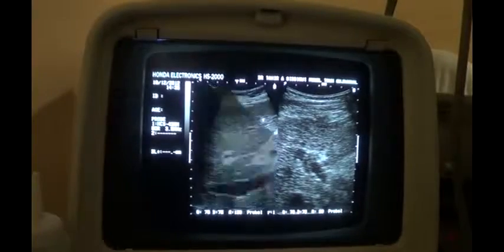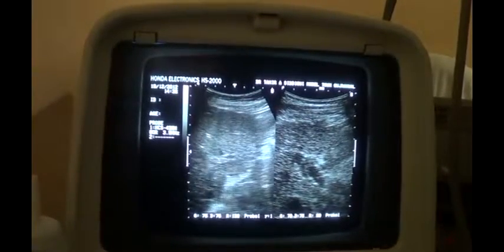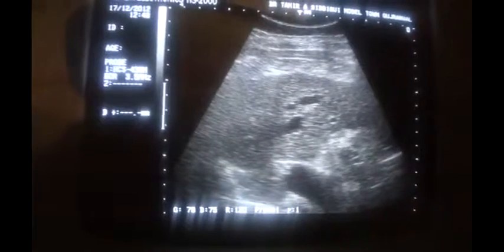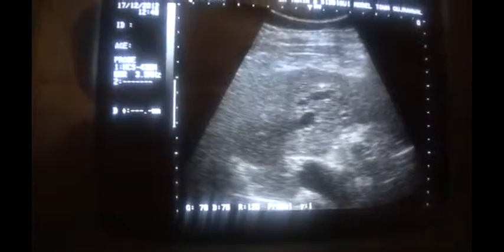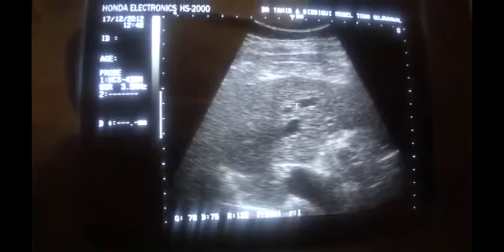This is a case of early cirrhotic liver parenchymal changes, that of the liver parenchyma, in which you are seeing that the outer surface of the liver is irregular. There is coarseness and the vessel margins are blurred.